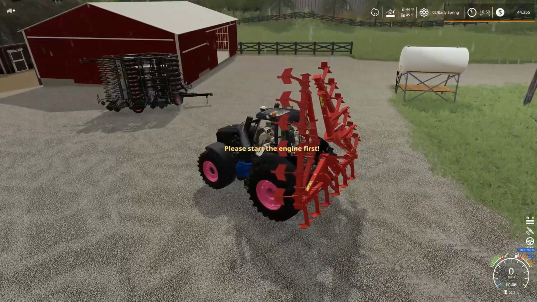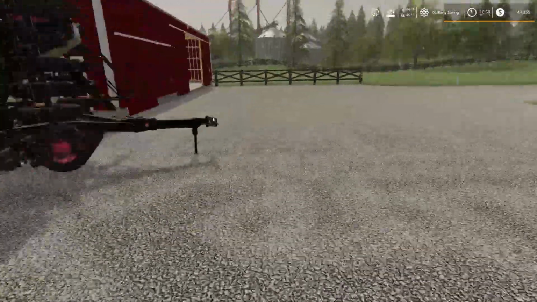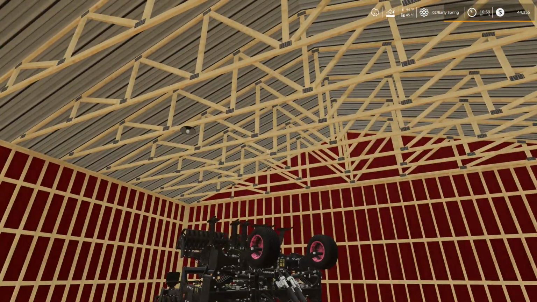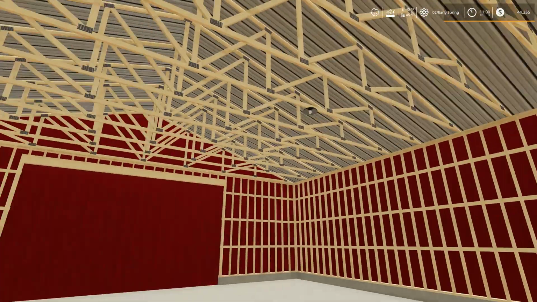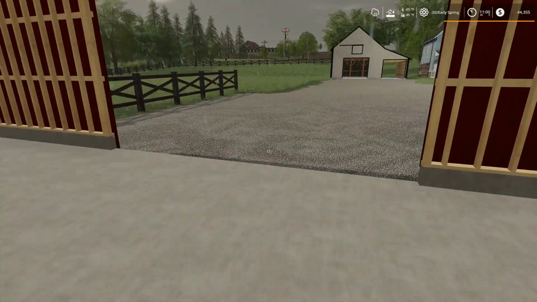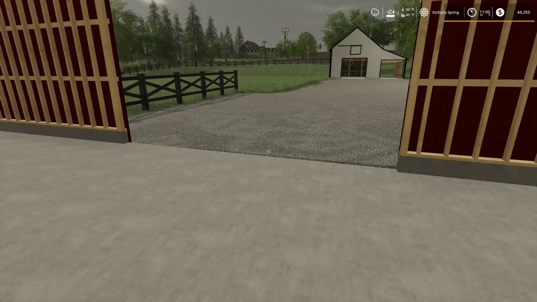Let's go ahead and turn that engine off. Don't want to be wasting my fuel. Yep, no rain coming through here at all. Perfect. So we'll probably store our bales in here. So yeah, we're probably going to buy that, like I said, the Massey Ferguson.